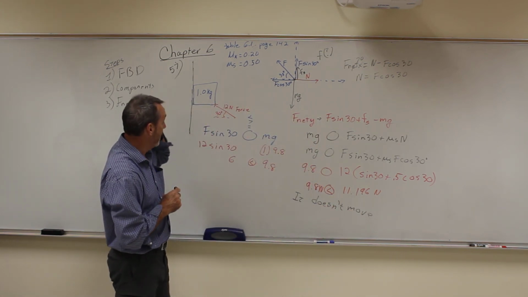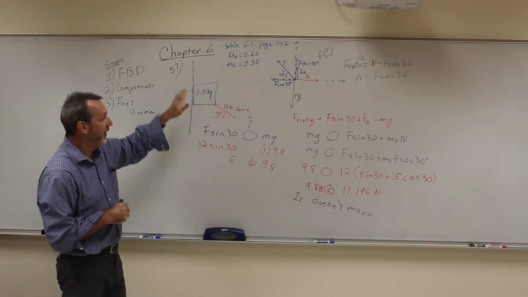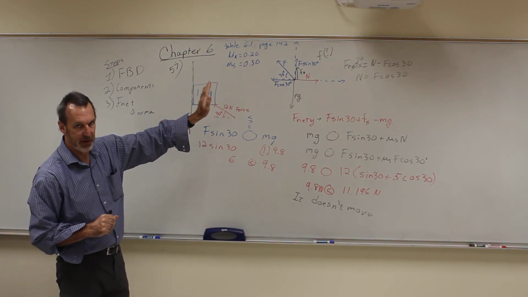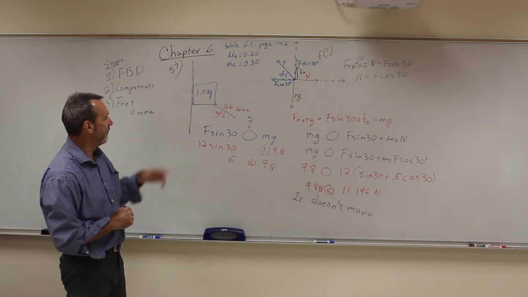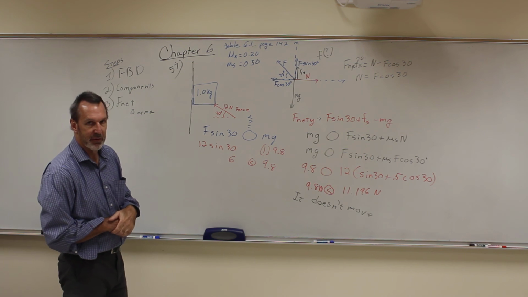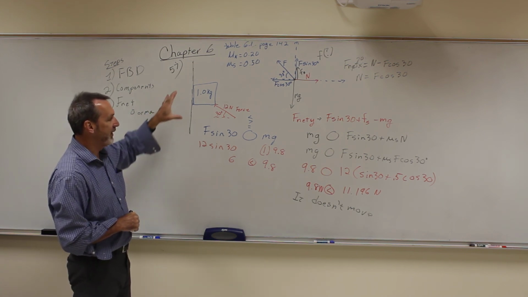So all you're doing with your 12 newton force is actually holding it against the wall. It's not moving up, it's not moving down. To move it up, you'd have to push much harder. For it to go down, you'd have to push less. But it's not going to move at that point.